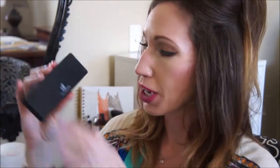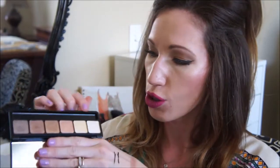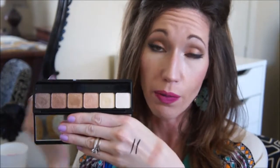All right, the next thing is the e.l.f. Prism eyeshadow palette. And let me take this little stupid applicator out. But it looks like this. This is such a beautiful little palette. I will say this obviously is not an all-inclusive palette that you could just throw in and make an eye look out of it. You do get all shimmery shades here. You get 6 different shimmer shadows. These are great for lid colors and highlight colors, but I would not use this as one full complete eye look, obviously. But what I have on my eyes today is this one here.